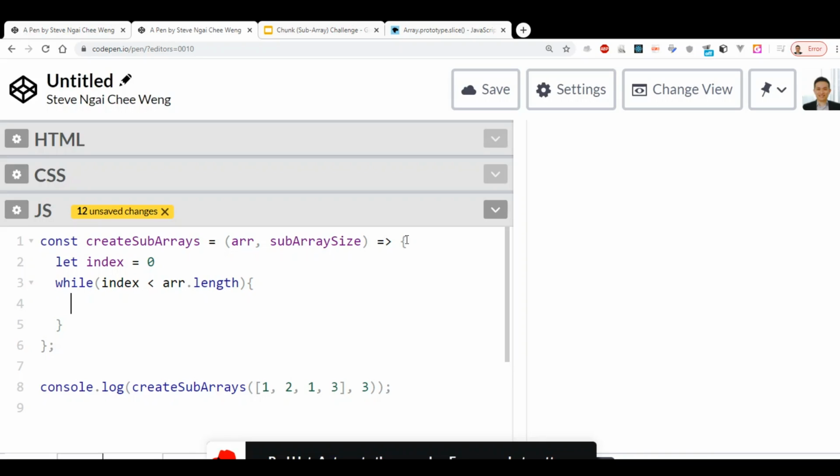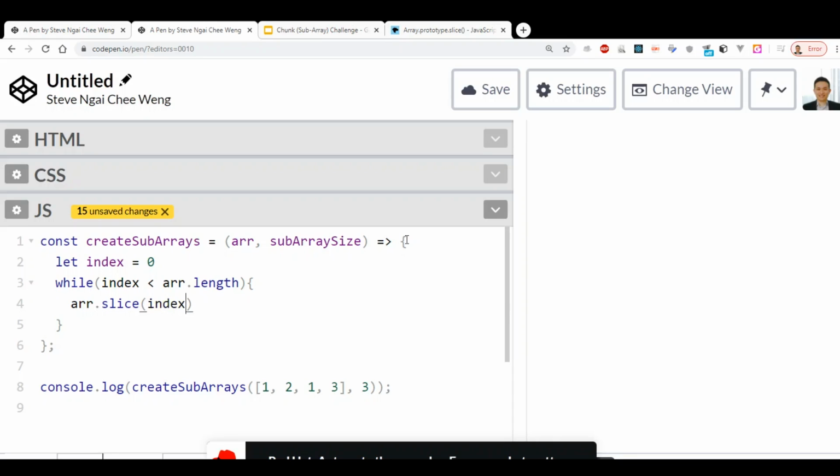We are going to slice the original array based on the index. We're going to use the slice method. The slice method will accept 2 arguments. The first argument is where you want to slice from and to.